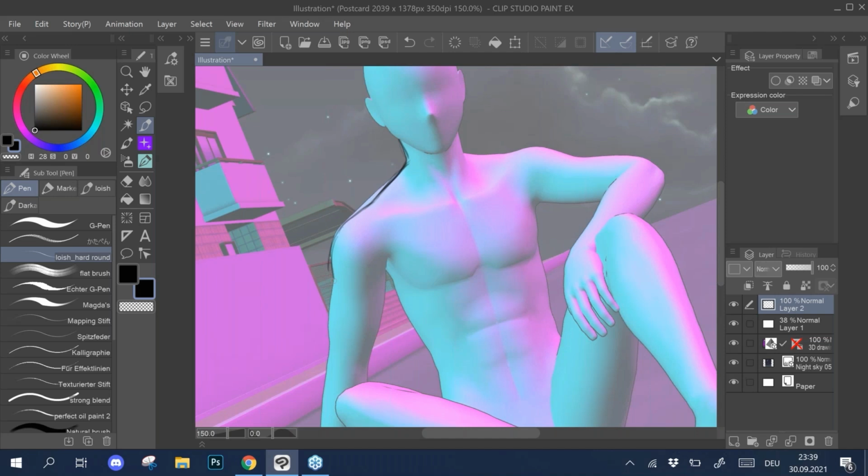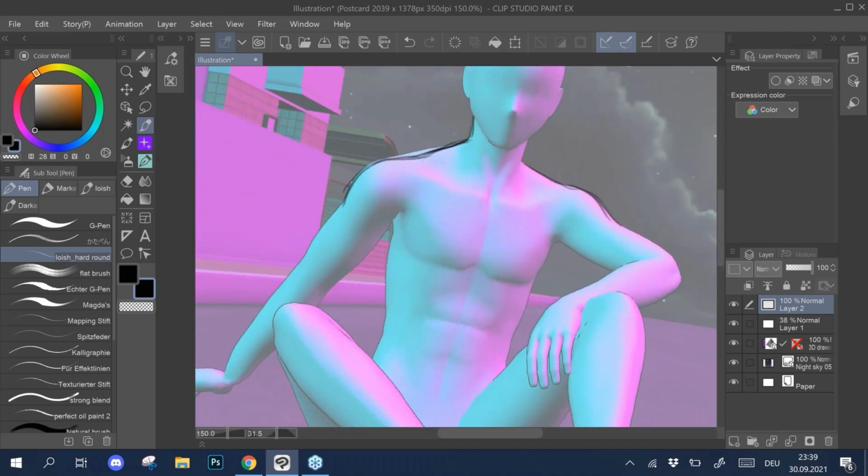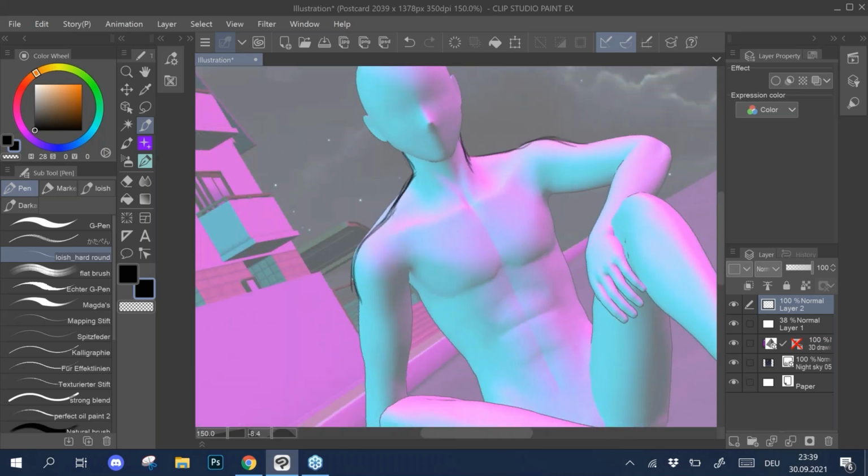I would fix it right here. And that comes with experience when you draw a lot of bodies, basically, or a lot of anatomy, because you figure out a way how proportions work and how things should look.